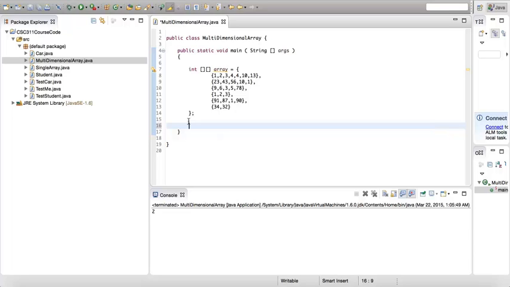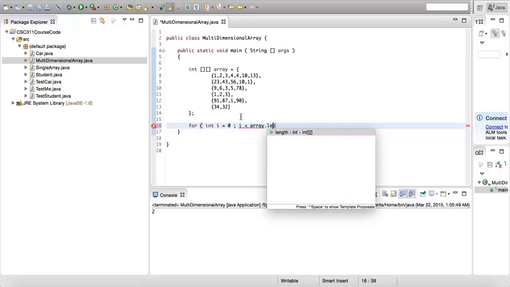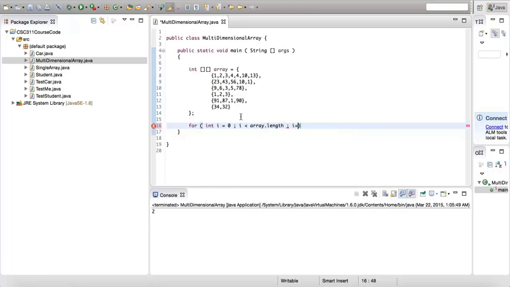To print the results, or to print these numbers, the first row is for this and for this. for (int i = 0; i < array.length; i++), the first one, array, because that gives you the rows' length, and that's i++, of course.